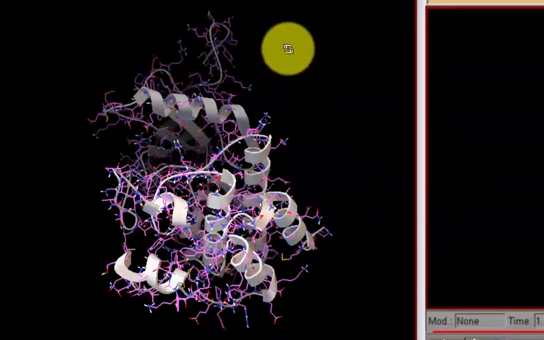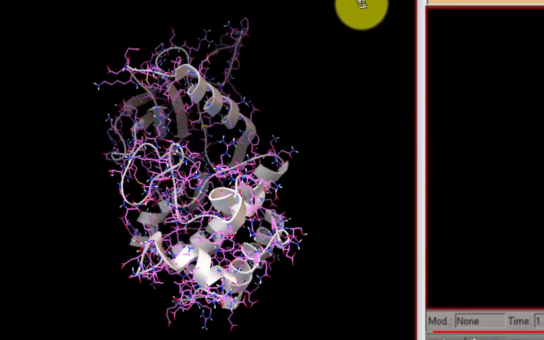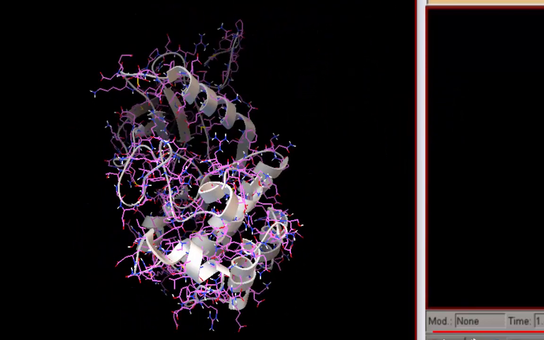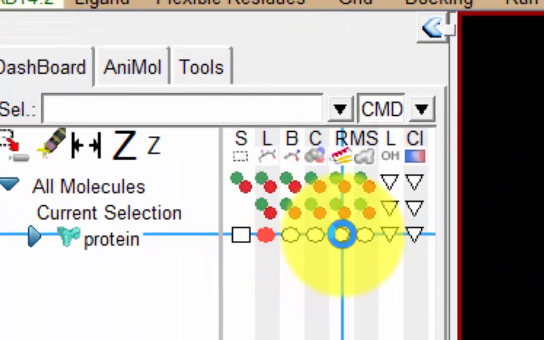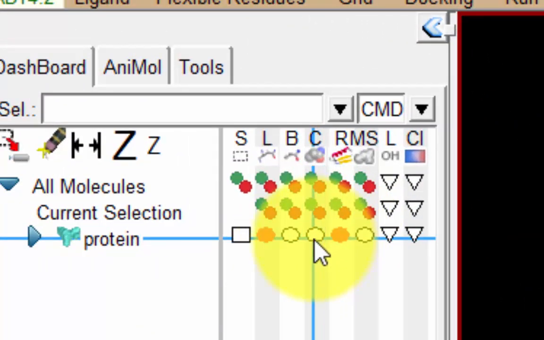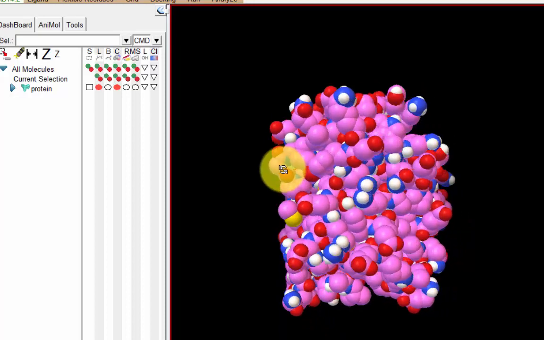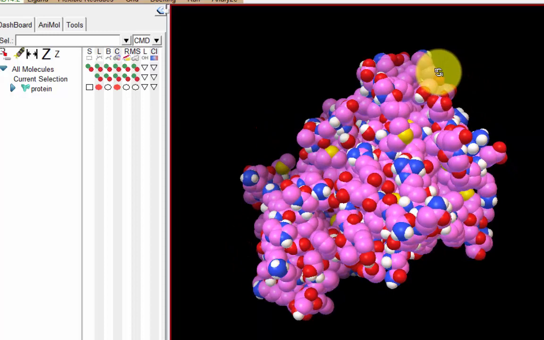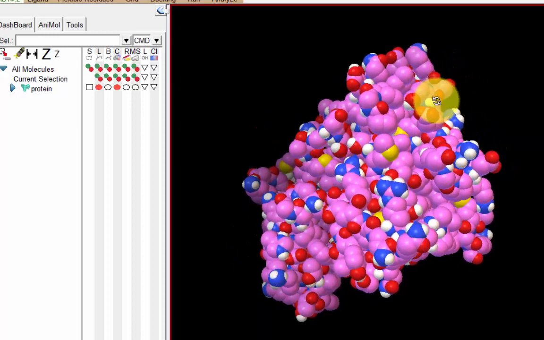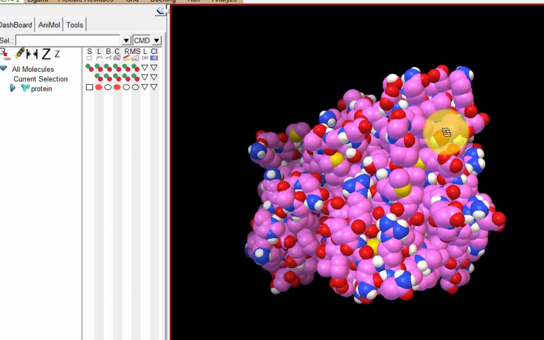You can see that this is the structure, and here is the secondary structure. So you can see a lot of the loops, you can see a lot of the helices, and I'll just click off on that. Okay, let's look at the other things while we're at it. This is the spherical view, where every atom is represented by a spherical ball. So you can see the pinks are the carbons, the yellows are the typical sulfur.